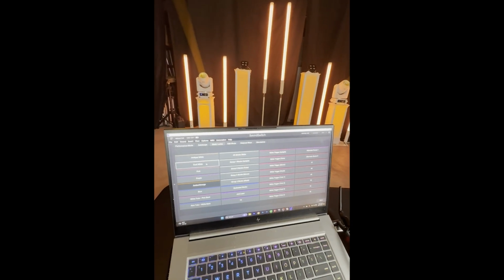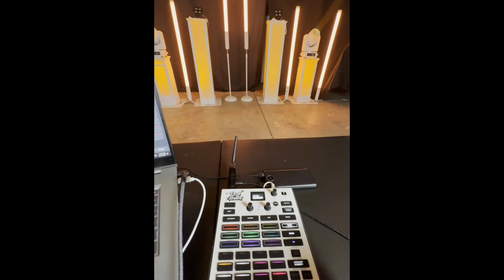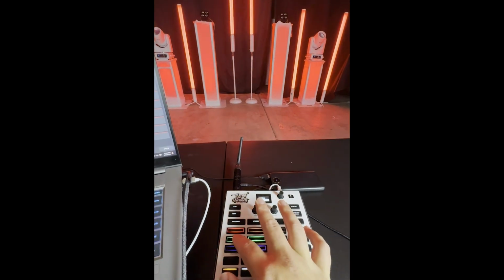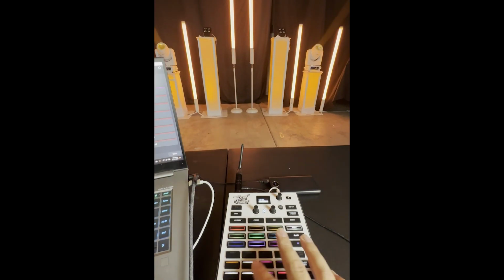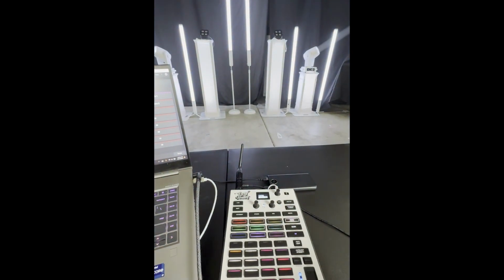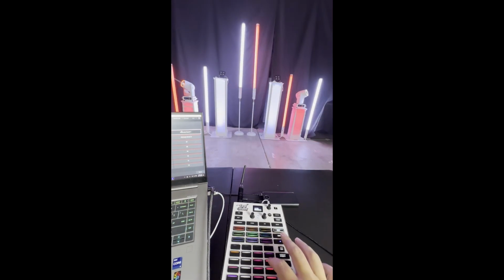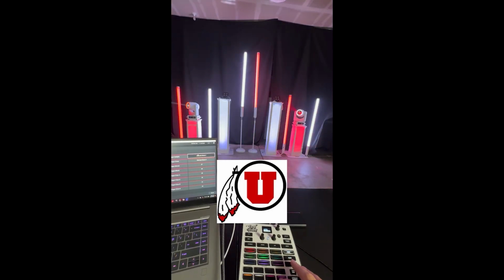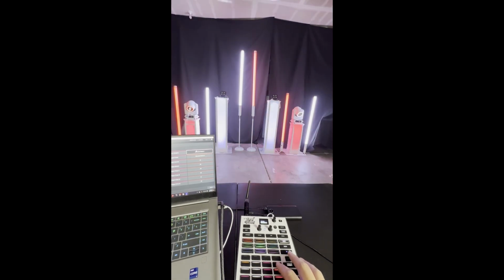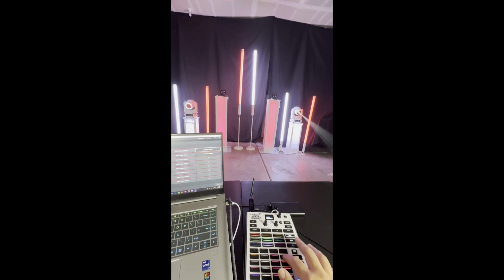You might be wondering, where are all the colors? There are a lot more colors than just these few. I felt like that would be redundant because you already have a bunch of different colors you can control with these pads. That's just built into the functionality. So I just wanted to create some static scenes that weren't already included. I also have this alternate scene 1 and 2. They are kind of fun. You can manually simulate a chase like this. Red and white are my school colors. Go Utes. But you can modify the colors to be anything you'd like, the colors of another school, or even Christmas colors like red and green.